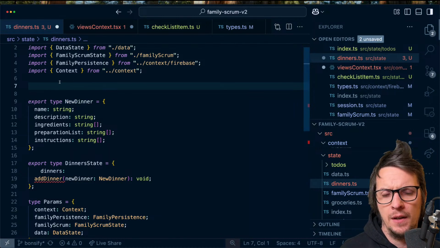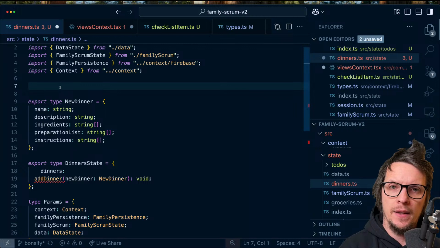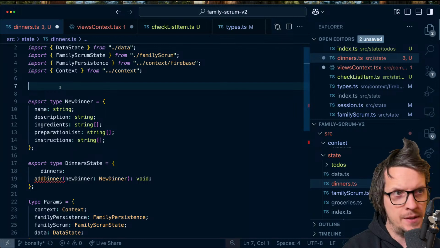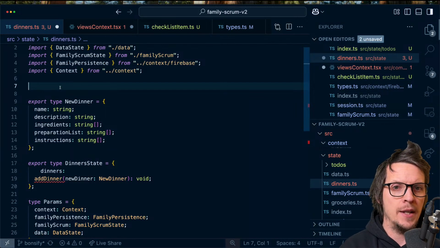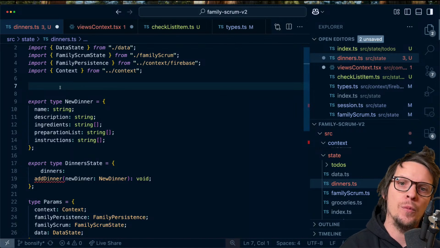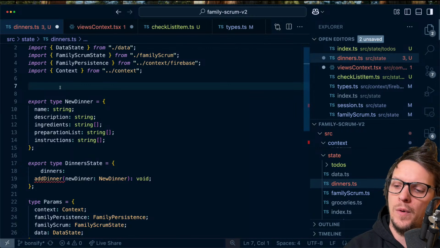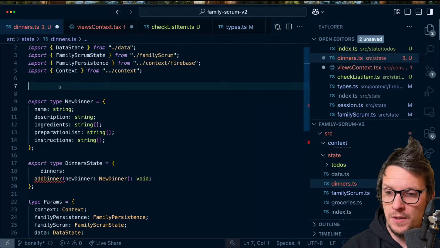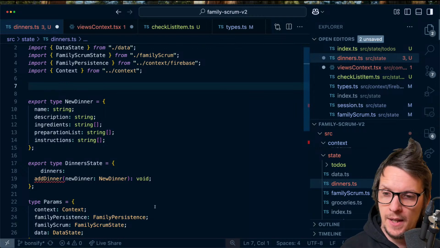Oh, and that's also a thing. I forgot, we put the view stack in the actual component. So there is no, oh, this is interesting. So navigating, oh, this is very interesting because now we're decoupled from the UI. There is no more view stack. So when you want to move to edit dinner, the components are responsible for, yeah, of course. So dinners is just dinners. Yeah, exactly. Yeah, this is much simpler.